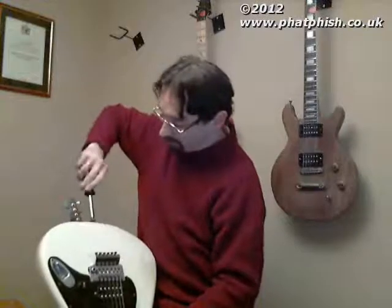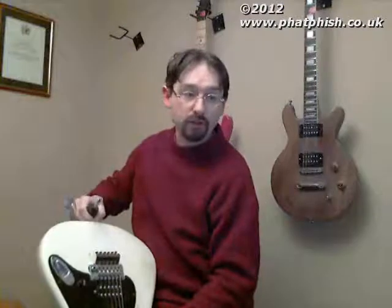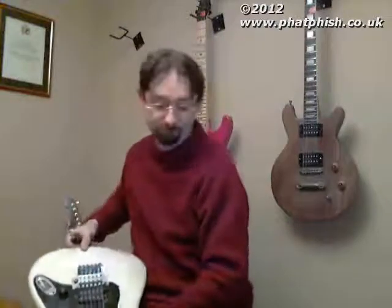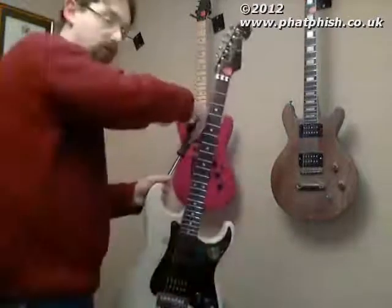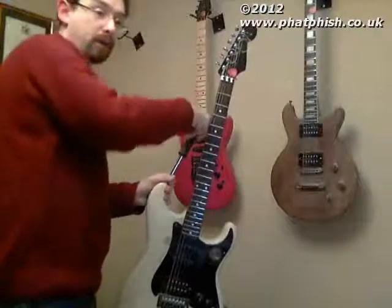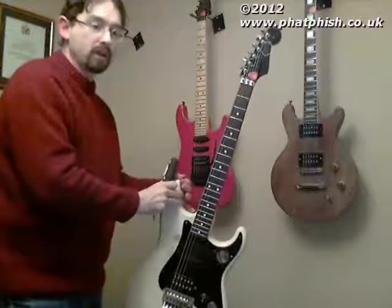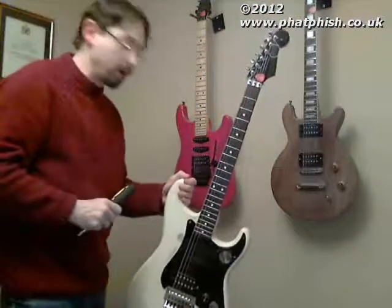And that's getting a much better grip. It's in nice and tight, got a really good grip on the guitar. Now let's do the other one. And there we go, that one as well. Screwed in, nice and tight, it's going to grip really well.